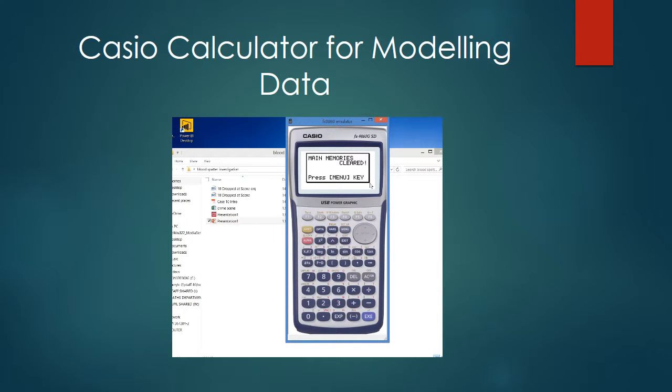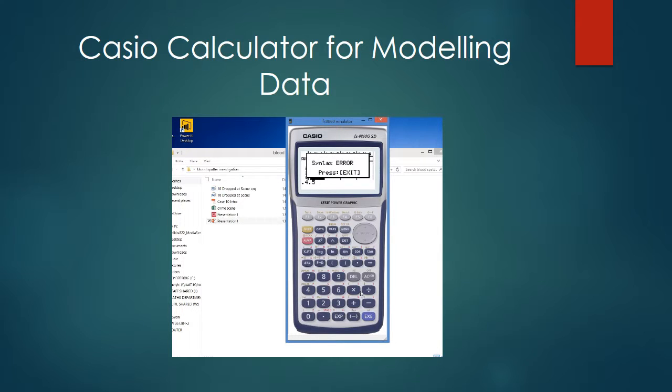Okay, we're going to take a real quick look at using Casio for regression and for modeling data. So first thing you do is go to Menu and go to Stat. And into Stat you go and you're going to put some data in. Now, I'm going to put some very quick data in here. So these would be our heights and they would go in list 1.